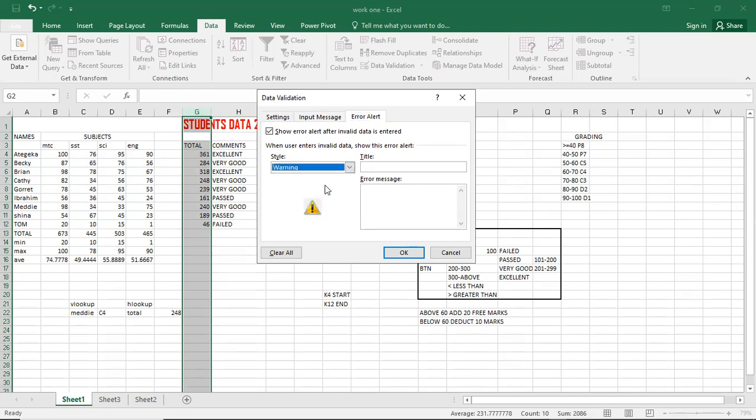We can select a warning. We can select the information icon. Let's use a warning. Anything you want, you can use. Title, we can say maybe alert. Anything. Do not cram that it should always be alert.